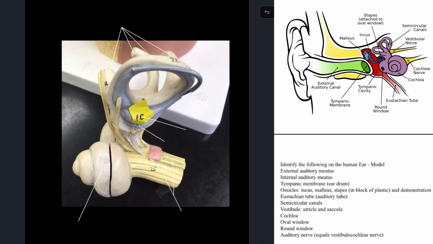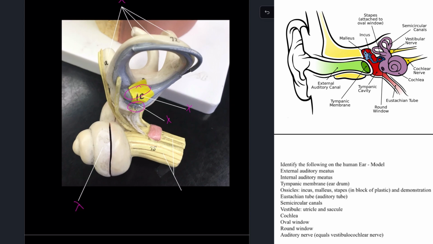So now this is the one from her lab classroom. So again, this right here is a semicircular canal. Right here is the utricle, and then right here is the saccule. So again, utricle right here, utricle right here, and then saccule right here. Cochlea and the auditory nerves.